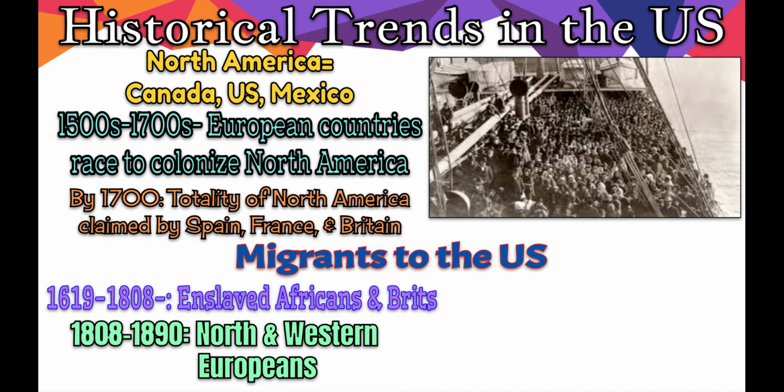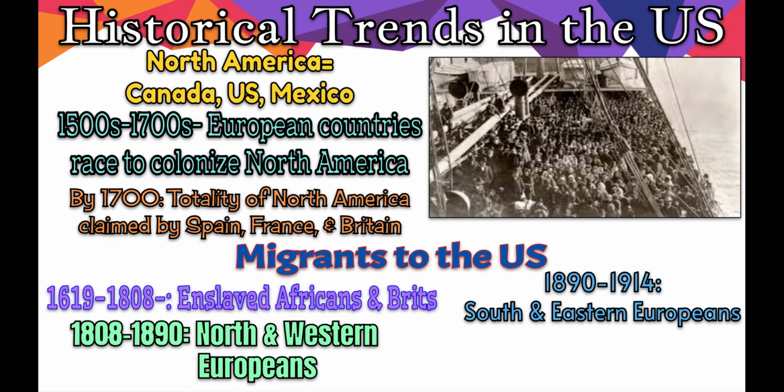The reason it's 1808 is that in the Constitution, the slave trade is going to end in 1808. The international slave trade, not the interstate slave trade. If the slaves are here, you get to keep your slaves, but you just can't bring any more over from Africa. Okay. So from 1808 to 1890, the big influx is going to be Europeans from Northern Europe. So like Scandinavia, Denmark, and Western Europeans. So like French, Germans, Irish. Those are the big two, the Germans and the Irish.